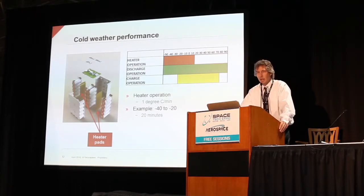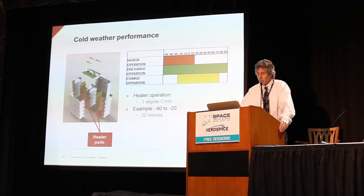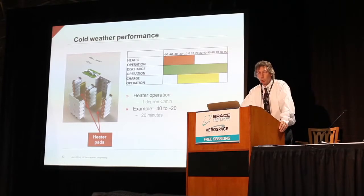Lithium batteries, like any battery, don't do as well under cold temperatures as they do at room temperature. There are methods and chemistries that can be optimized for cold temperatures, usually at the expense of hot temperature compromise. Lithium batteries we market also have some performance compromises in cold weather. To combat that, when temperatures get really cold, meaning below minus 15, 20, 25, 30, we have heaters that are engaged in those batteries.